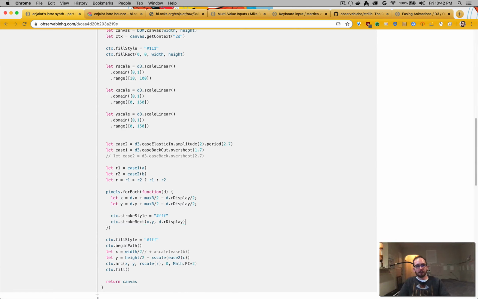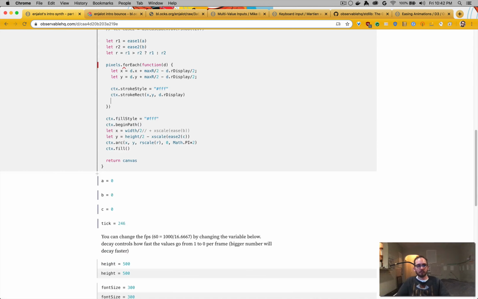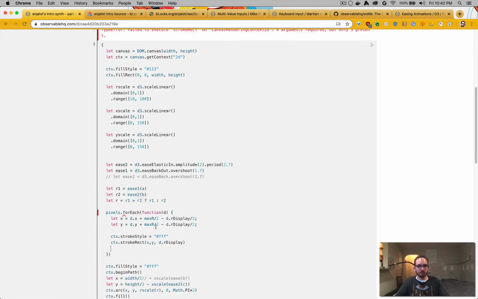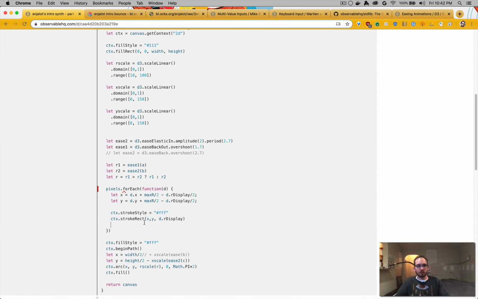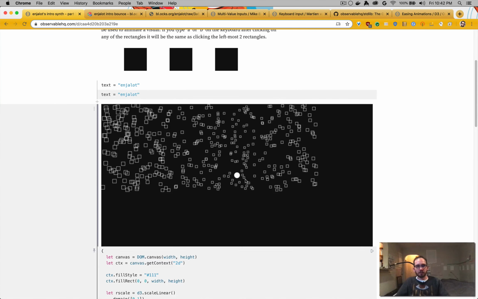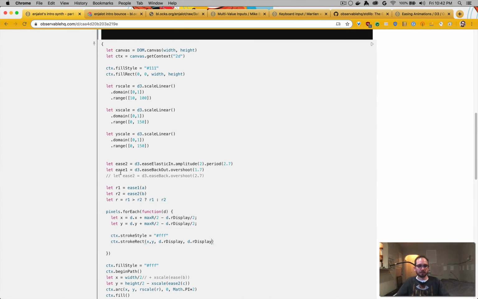And then, well, let's see what happens here. Four arguments required. Oh yeah, because the width and the height need to be passed in. All right, so we have our random points here.